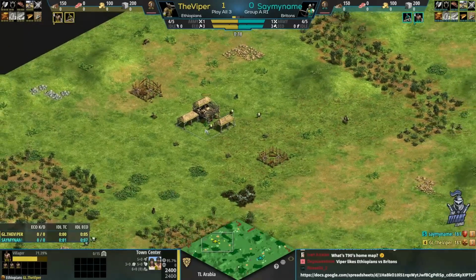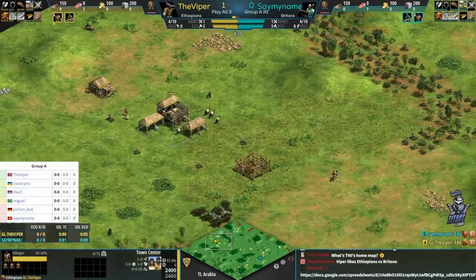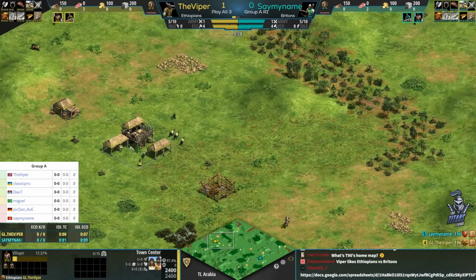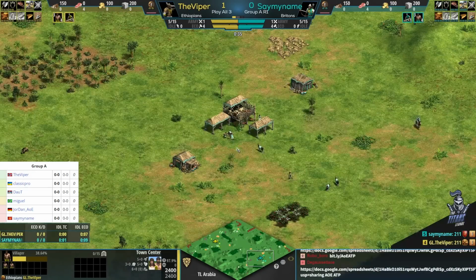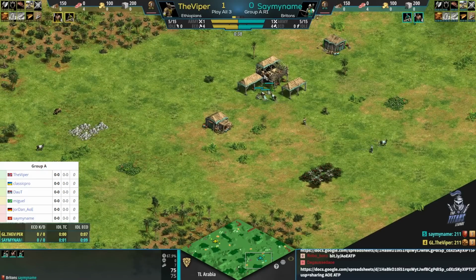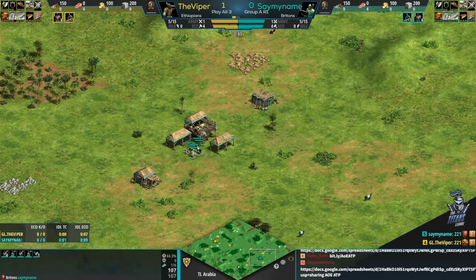So here we are, game number 2, Viper versus Saymyname. This is the first platinum set in T90 Titans League, and I was just explaining that I really think this is a good matchup for Saymyname. Excited to see how the players perform here, but very similar to game number 1, I think Viper's civilization has a few more power spikes.